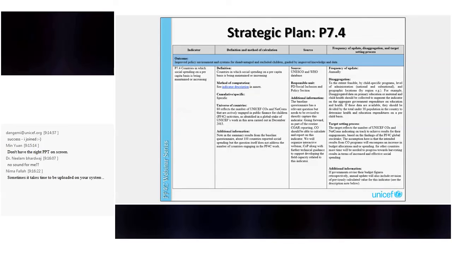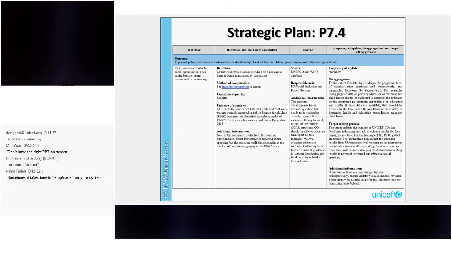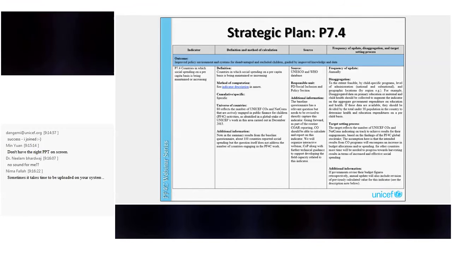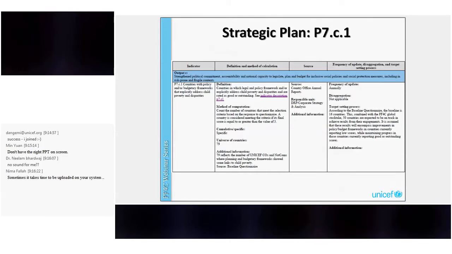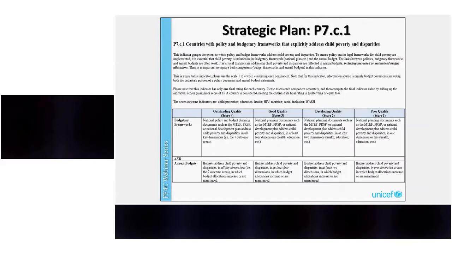Right, so this is what it looks like if you go to the ICON site and you look at the indicators. The first one is 7.4. You'll recall 7.4 is going to be mainly done in headquarters, but exceptionally, you may have to complete this. 7C1 is where your responsibility lies. So that's what the actual indicator is, and this is what the SMQ is. And you can find all of those worksheets on ICON.